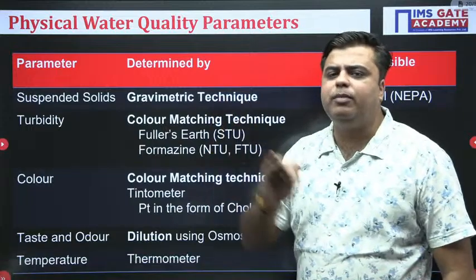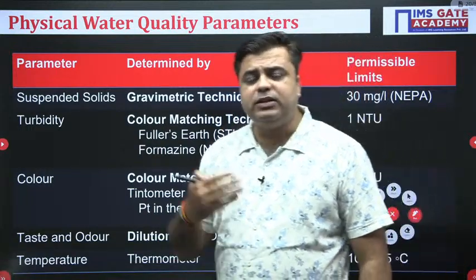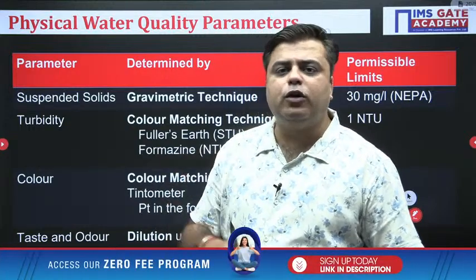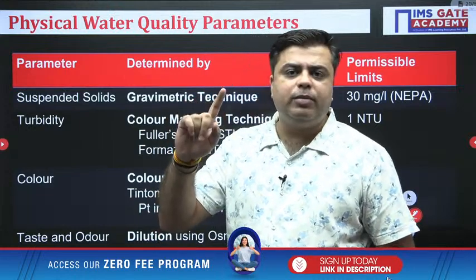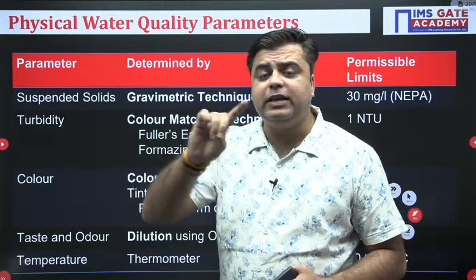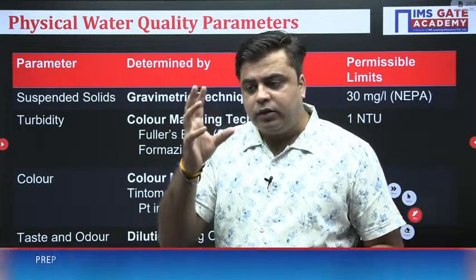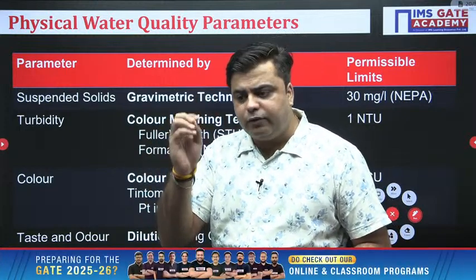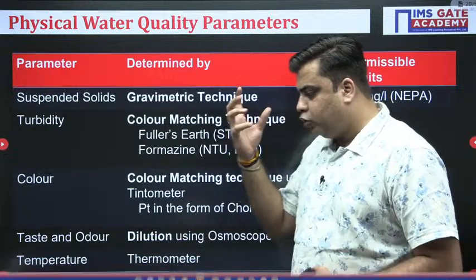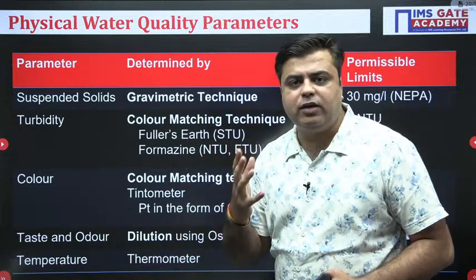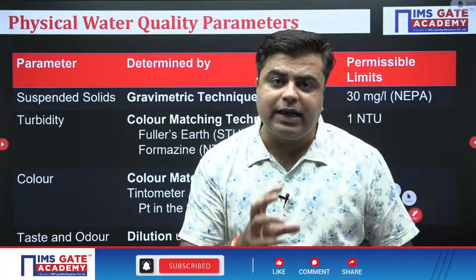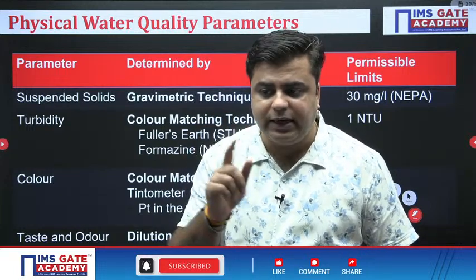Now sir, we have four different methods to determine turbidity. Turbidity rod method, Jackson's turbidity meter method, Baylis turbid meter method, and then you have nephelometer. Out of all these four methods, the initial three methods will give you turbidity in silica turbidity units. So the standard samples are prepared by dissolving 1 milligram of Fuller's earth or SiO2, silica dioxide, to get some turbidity in 1 liter of distilled water. So the amount of turbidity caused by 1 milligram of Fuller's earth in 1 liter of distilled water is classified as 1 STU of turbidity, silica turbidity unit.